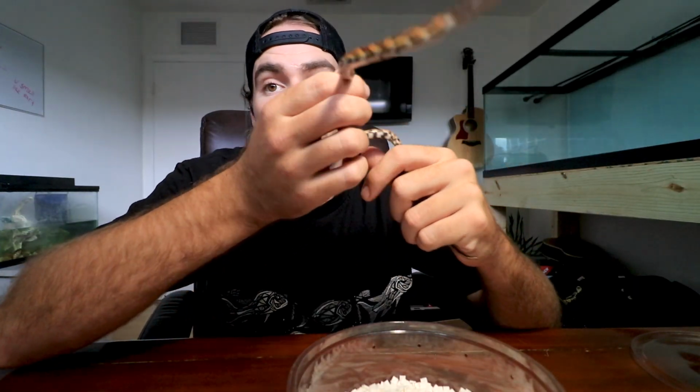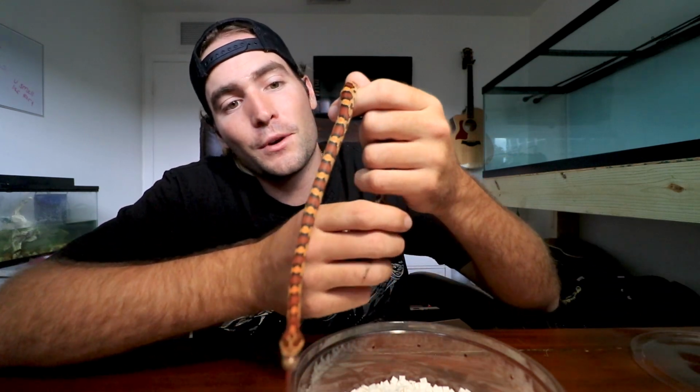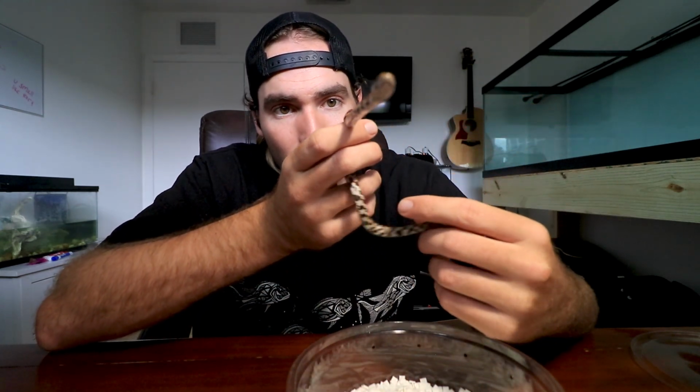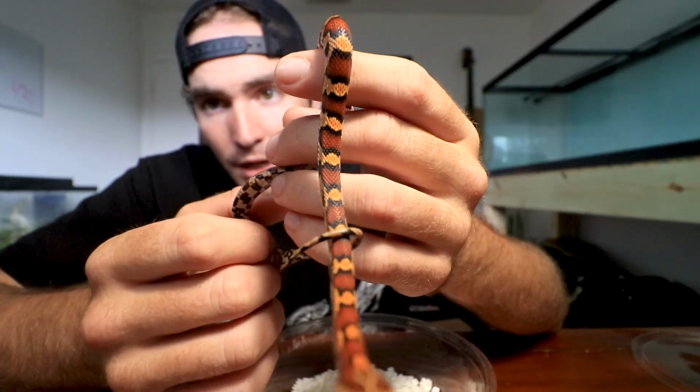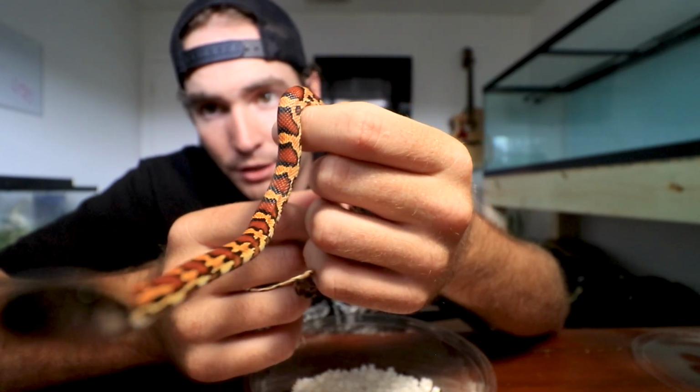This is an Okatee corn snake. Now, I had one growing up. Just a beautiful snake as he gets older. When they're young, they don't have too much coloration, and then that pattern builds. Hey, it's okay. I know you're little and I'm big, and you're a little bit intimidated by me talking and me just pulling you out of your little enclosure. But he's got the really dark blotches, and when he's older, he's going to look something like this.